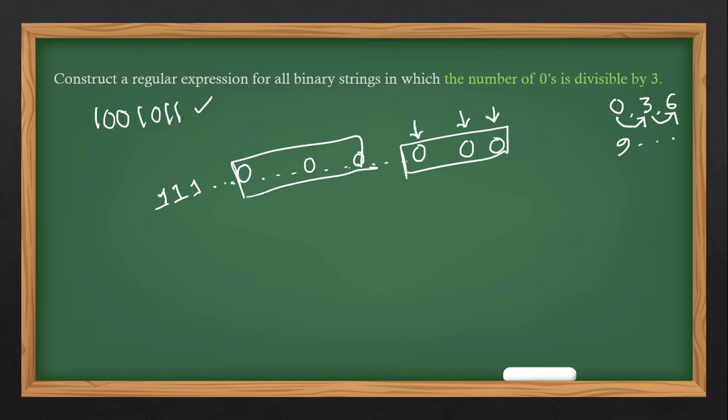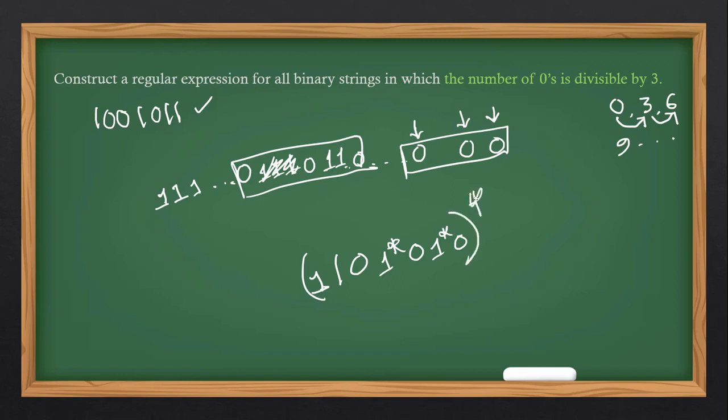So it's like the one we saw a little while ago. As long as we are taking 1, it's fine. Whenever we are taking a 0, we must take 2 more zeros. But there is no guarantee that these 3 zeros are going to be consecutive. So in the middle of these zeros, there can be other ones. There can be any number of ones, including no ones. There can be no ones, just 2 zeros. So we have 1 star and 1 star here.